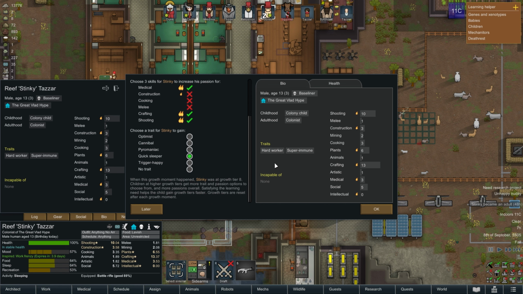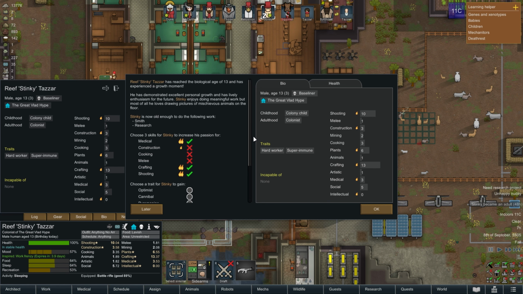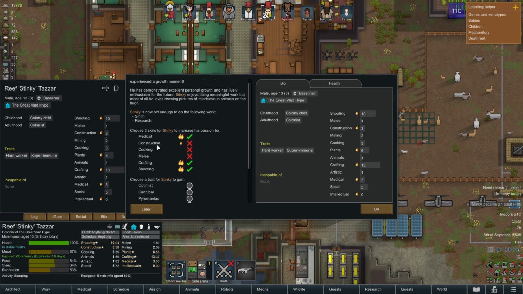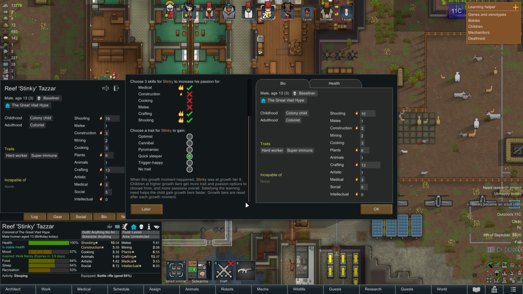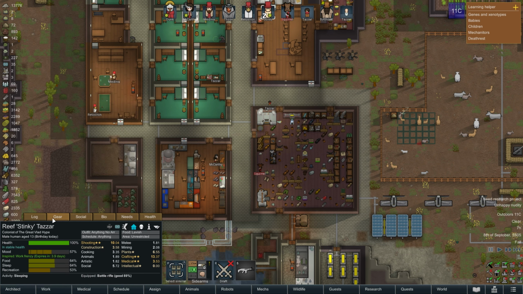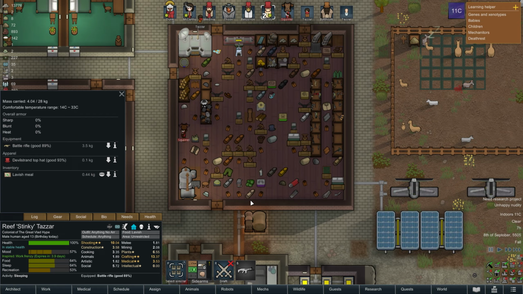Oh, there's the skills over there. I didn't see that. I wish I could choose social here as a passion, but that's not really an option. Okay. That's good. Man, look at Stinky. Look at those skills. Holy cow. Hard worker. Super immune. Quick sleeper. They're like the perfect colonist. Nice job, Stinky. Now you're gonna need new clothes because you've outgrown your children's clothes.